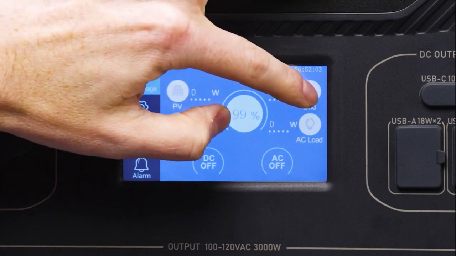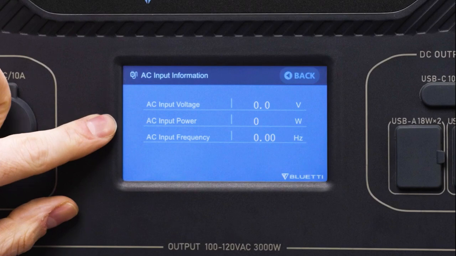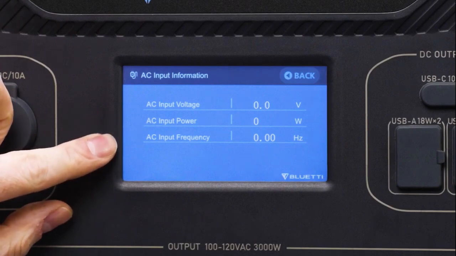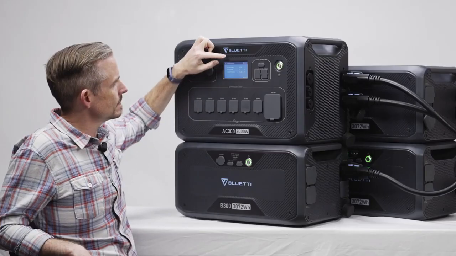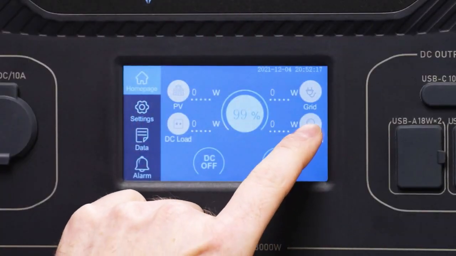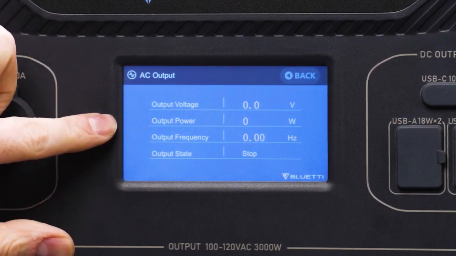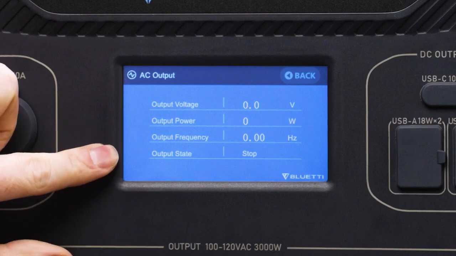And here you can see the AC or grid input voltage, power, and the AC input frequency. By clicking this icon, you can see the AC output or load, including output voltage, power, frequency, and the state.